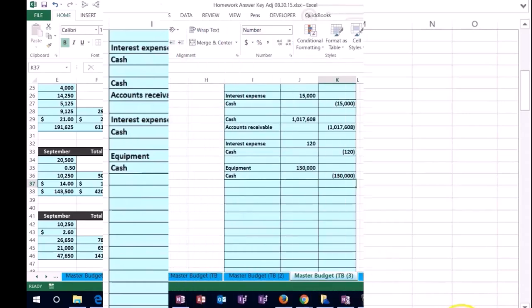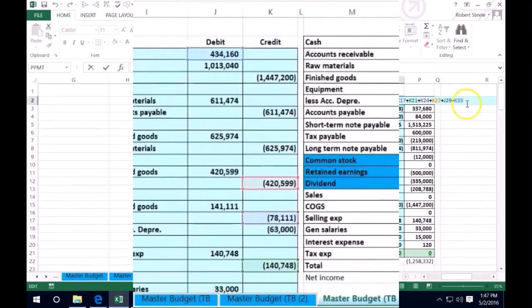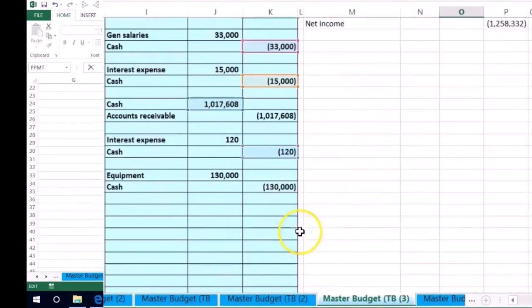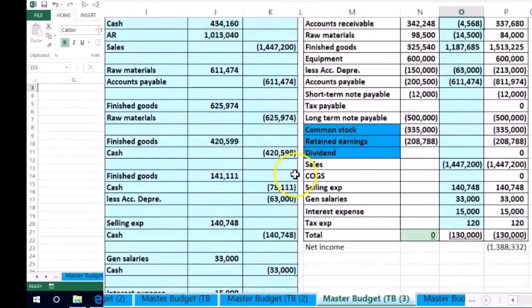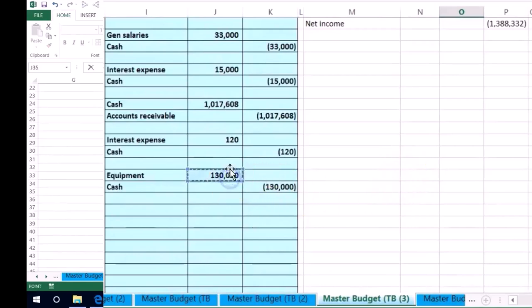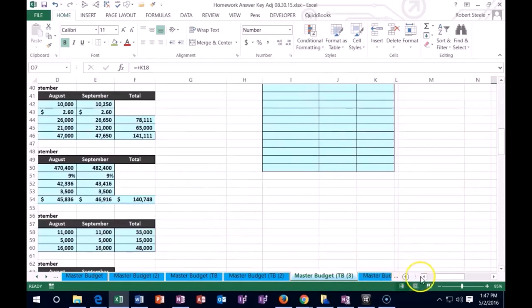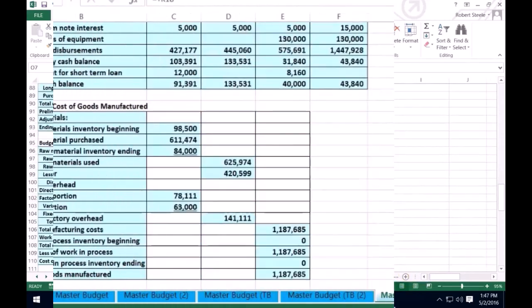30. So we can record that. It's got to be even. It's got to be a journal entry. It has to work. So we're going to say, all right, go to the end of that. Cash is going to go down with a credit. And we put it into equipment here plus the debit, like so. And so we've recorded the equipment. That should recognize, we should be okay with our cash there.